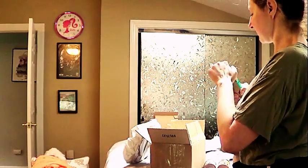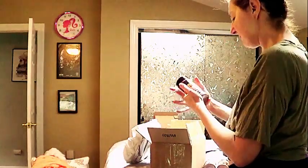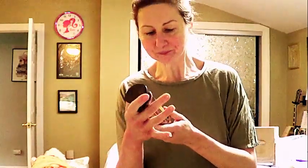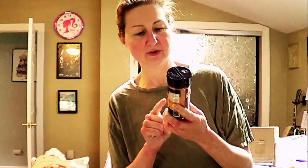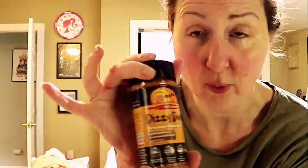I think you can get these at some hardware store — I forget which one. It tells you online where else you can find them. Then I got the Dizzy Dust, which I've also had before. It's an all-purpose barbecue rub — their flagship seasoning — versatile, complex barbecue flavor, mild heat level. It has spices, demerara sugar, paprika, salt, garlic, and onion. It's really good for barbecuing vegetables, pork, chicken, fish — whatever.